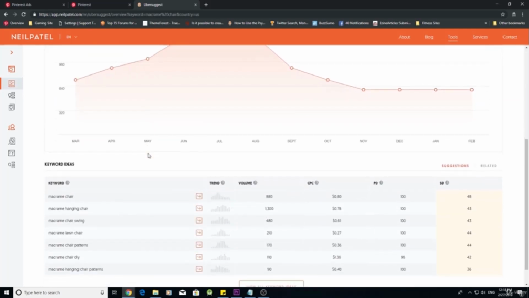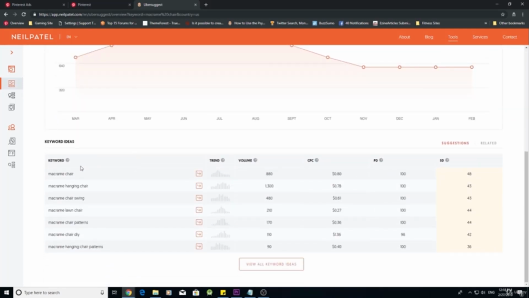So here we go again. Let's scroll to the bottom, and Ubersuggest is giving us some great keyword ideas. Again, macrame hanging chair is even more popular, and SEO difficulty is lower. You could make, let's say, a blog post about macrame hanging chair DIY or anything like that.